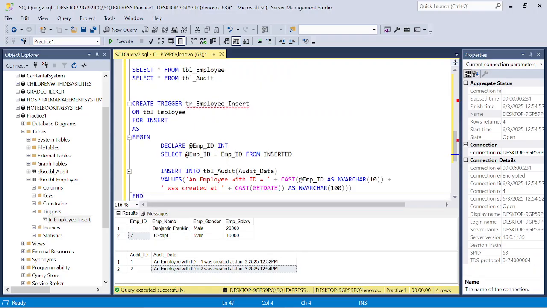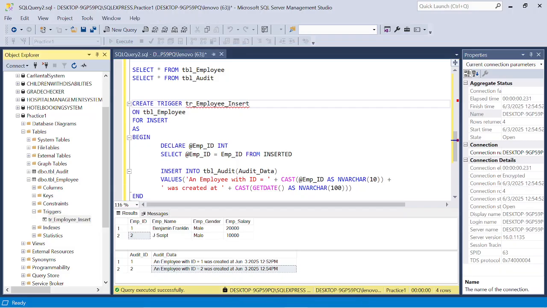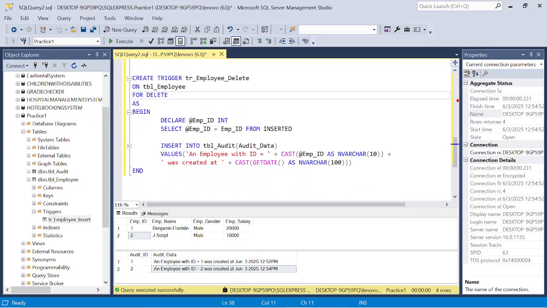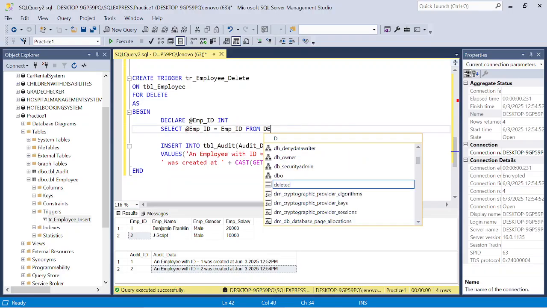So now we have copied and pasted what we inserted. But we already have a trigger named inserted in the house. So now we need to change this name from insert to delete or deleted, any one you want. Then we change the name. Back to execute on the employee table, but instead of for insert, now it is for delete. Then we maintain the same variable, but here instead of the inserted table, it is under the deleted table.